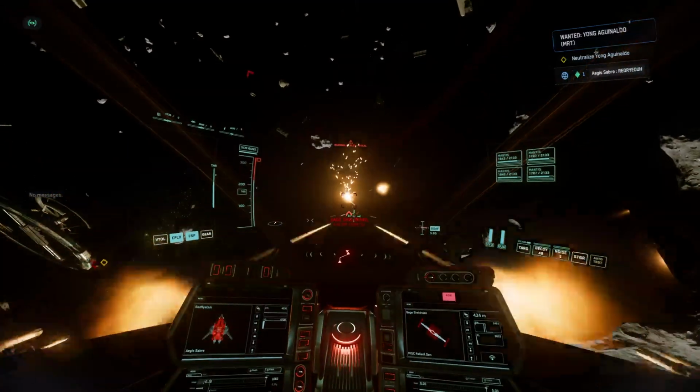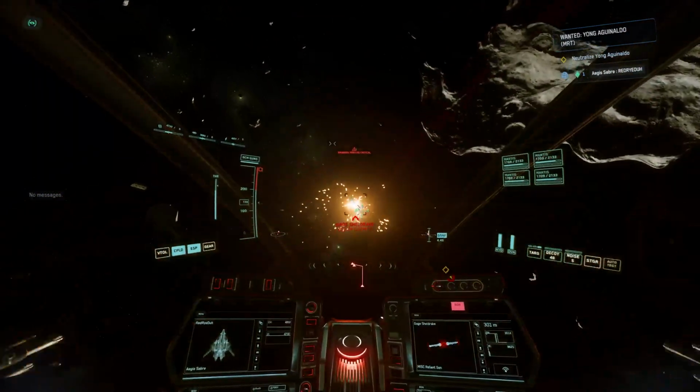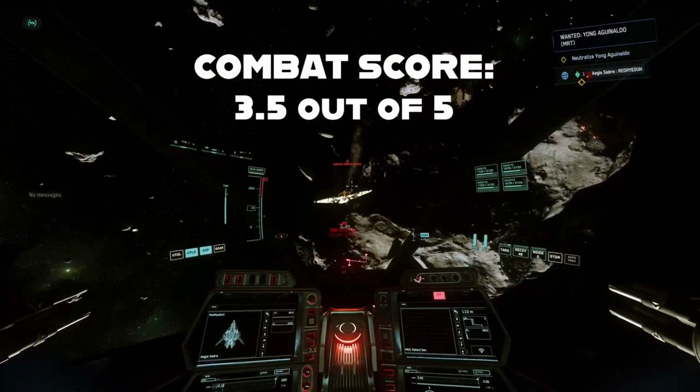So with all of its offense and defense covered, from its hardpoints and best loadouts to its shields and agility, Sabre gets itself a solid 3.5 out of 5 gold stars for its combat score.